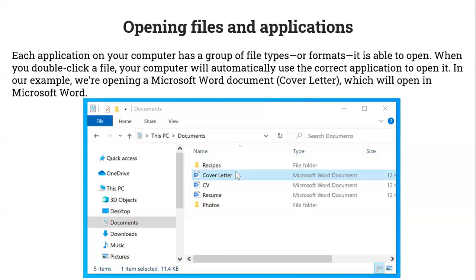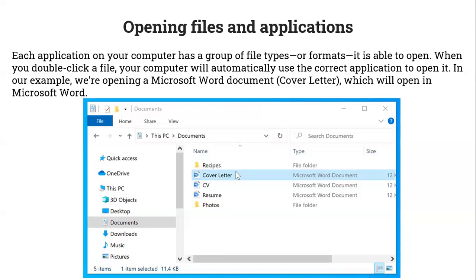For example, if I open a file type that ends with txt, what should open? What comes to your head? If I give you a file type called txt and you want to open it on your computer, what application will open it? Microsoft Word.